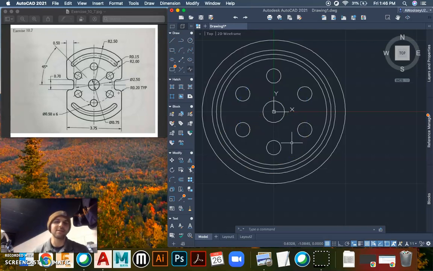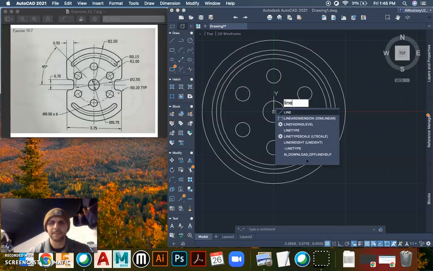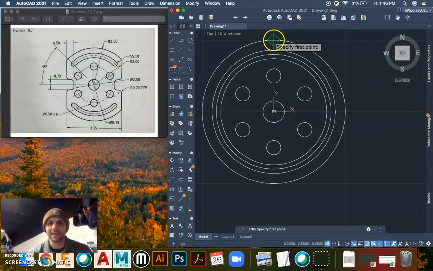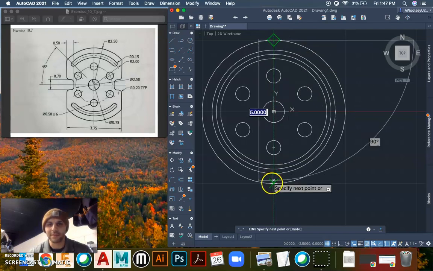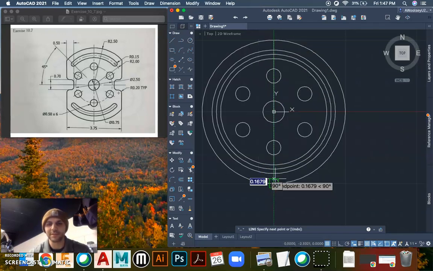We can get rid of that circle. Later we'll probably wind up keeping that because we want to have a center line, but for now, that's good. It works for us. So now we need to start to offset some lines. Okay, so I'm going to go to the line command. I'm going to come down quadrant point to quadrant point, and then I'm going to start some offsets. So I first want to offset the width of this object here.